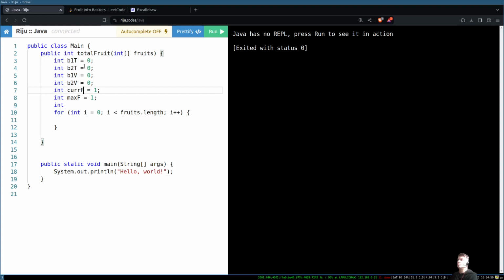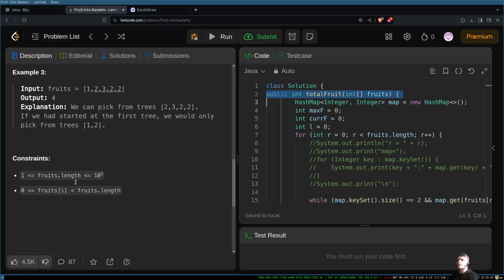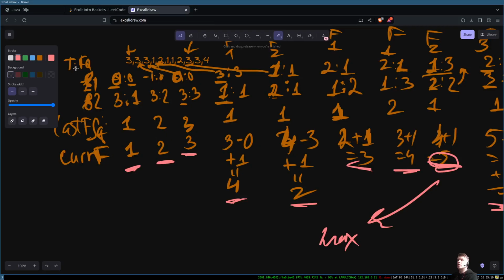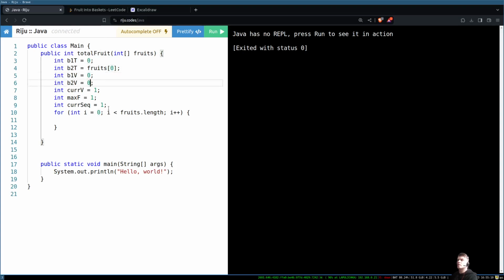And then current volume and current sequence equals 1. So I'll put the fruits of type, I hope we have length greater than 1. Okay, so I will do this volume equals 1, and then we start from the first one and we check if fruits[i] equals basket2Type.